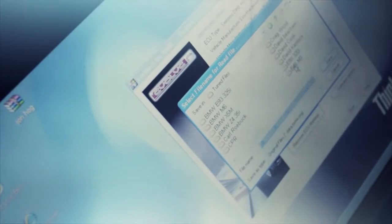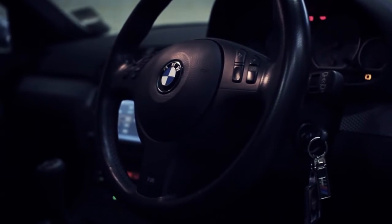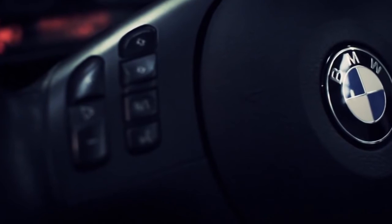File reading can take anywhere between 2 minutes and an hour depending on the ECU. For the longer reads, we recommend that you use a battery stabilizer. The original file is now on the laptop. We are now going to send this to the Evolve calibrator so he can create the tune.